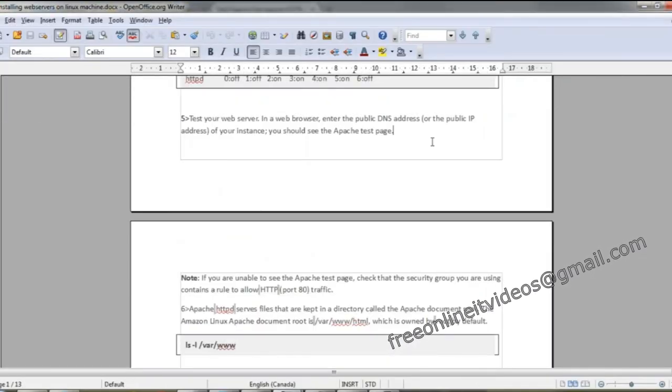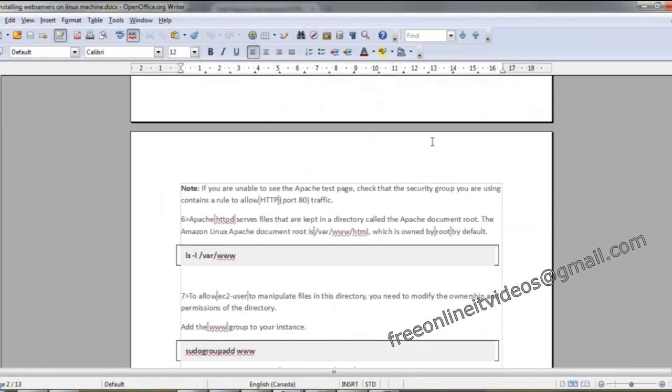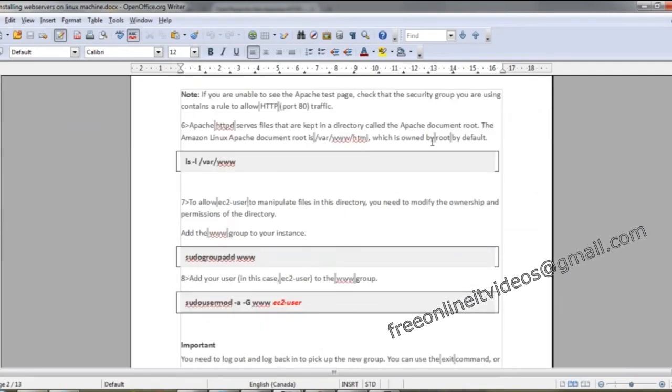So now you have to place whatever files you want to show in the GUI in var www html. It will be owned by root.